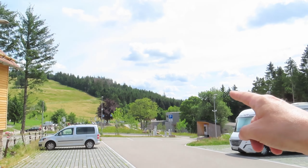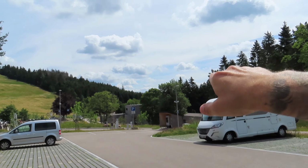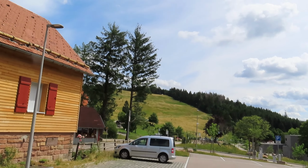Starting for now at the museum. Those are the buildings down there. They're pretty new. And there's also a pathway in between those trees. As you can see there in the back, there's also some stuff for winter sports. Going up there, I think people would ski down. No summer skiing, as far as I can see. I also brought camera equipment, so let's check out the museum first, and then we will see what the day brings. So join me, will you?